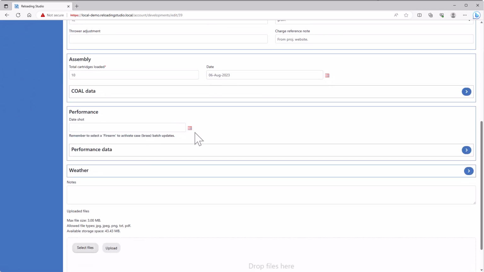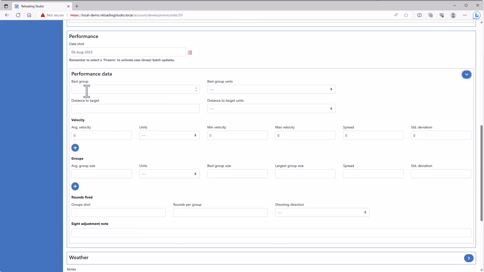The first thing we need to do is add a date. Say we've shot this. We need to select the firearm, which we've done, and we can add performance information. So we'll say something like our best group was 50 mil. We were 50 meters from the target. Velocities, we'll use extremes again just to show you what the software can do.